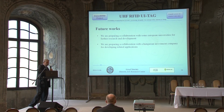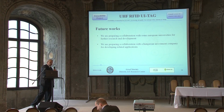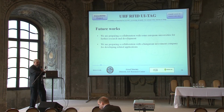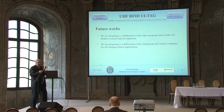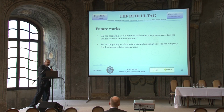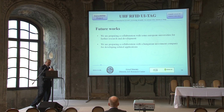You can imagine that you can walk along a shopping street and you can go in front of a shop door. You can get information about the actual discount, and at the next door you can get another kind of information, and your mobile phone can ask you whether you want it or not. So the control is in your hands. Or another example, for disabled people, it is very good. You can imagine that the pavements are under construction, and blind people can't know this information, but with this technology, they get information and maybe they get an alert on a mobile phone.